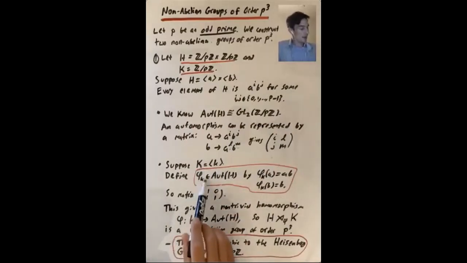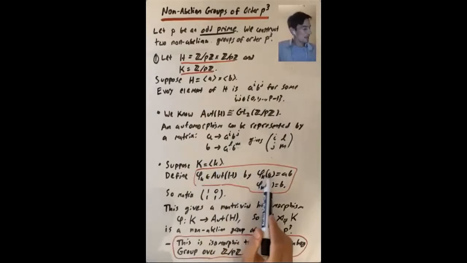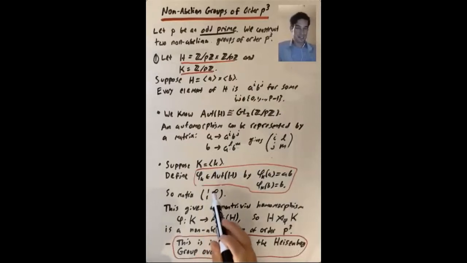So let's say K is generated by an element little k. We're going to define phi k an automorphism of H by making some choice where we're going to send phi k of a to a times b, and phi k of b just to b. So the corresponding matrix here is [1 1; 0 1].